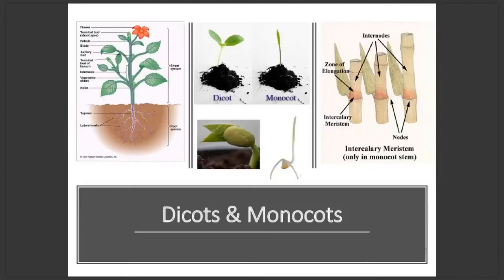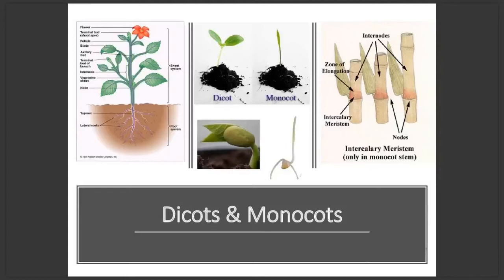Well, as the name suggests, it comes from a leaf-like structure called a cotyledon. A cotyledon is one of the first things to emerge on a seedling, and they look like leaves, but they are in fact the food source for the emerging seedling. If you look on the picture in the very middle, there are two pictures of seedlings. You've got dicots on the left and monocots on the right. Dicot seedlings have two cotyledons, and monocot seedlings only have one. So that's an easy way to identify them.